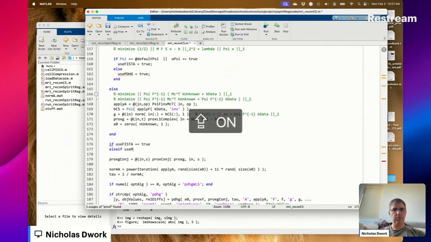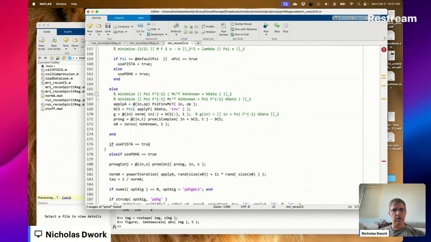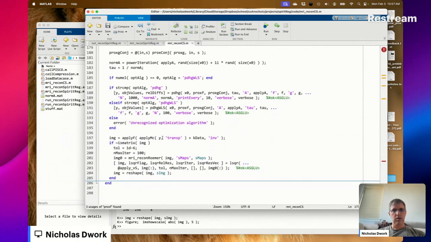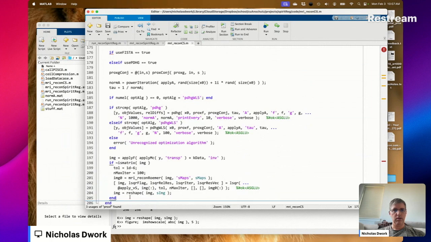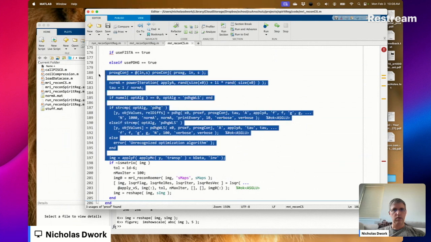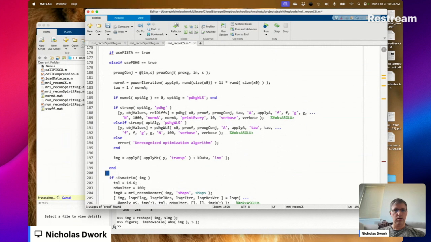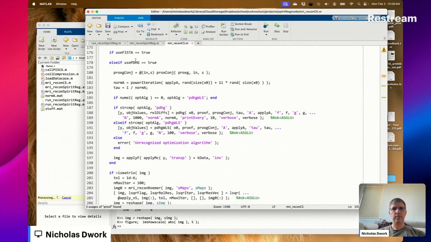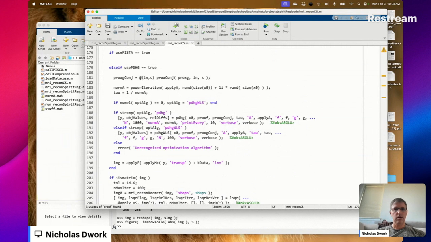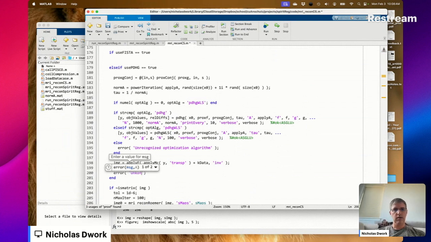Else, if use PDHD equals true, error: unknown optimization method. Okay.